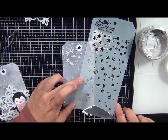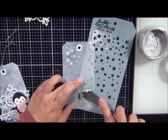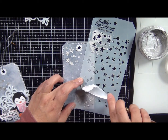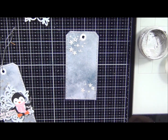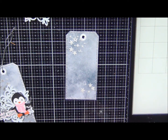Then we're going to do these down here. And plus, this is my first time using the spatula, and I am not sure that I entirely like it. I like the other one. Okay, and that's what we have. We can wait for that to dry, seal this back up.